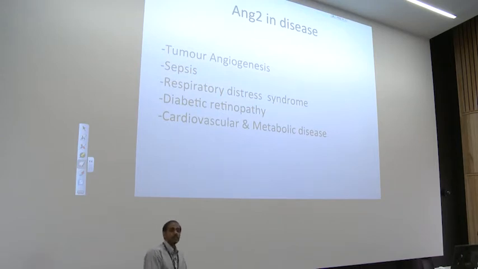And quite recently, you've probably heard the government is trying to invest quite a lot of money, especially in research into dementia. And I was just reading that this particular angiopoietin-1 molecule has some links to being involved in Alzheimer's disease as well. So it has potential in various diseases within the social and economic output at present. So the angiopoietin-2 molecule is upregulated in all these diseases that I've just stated.